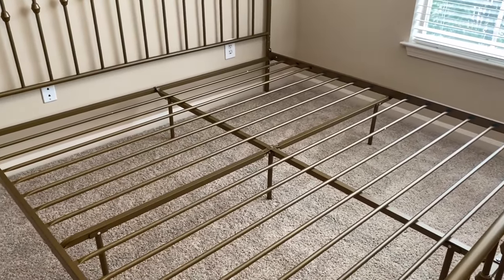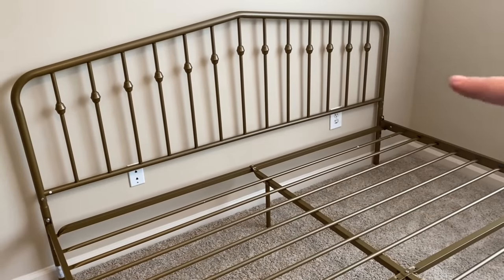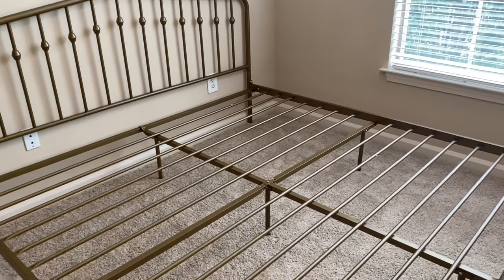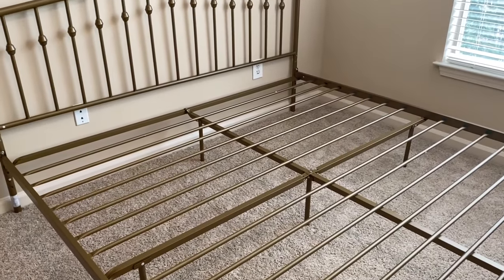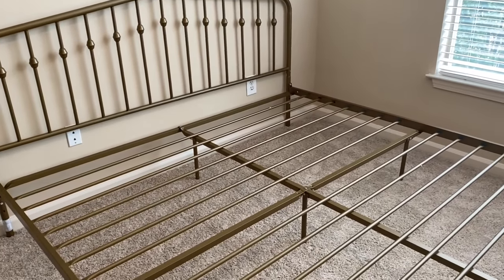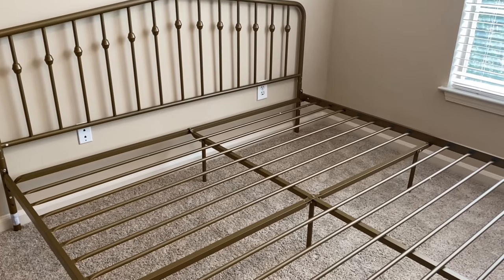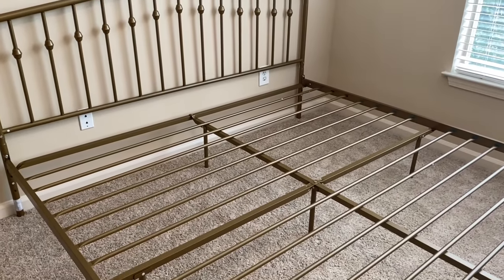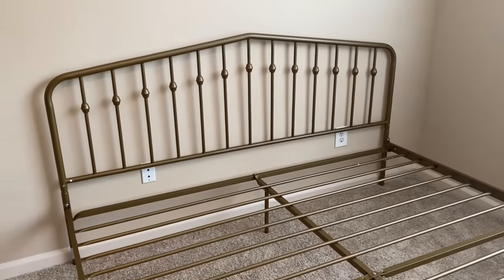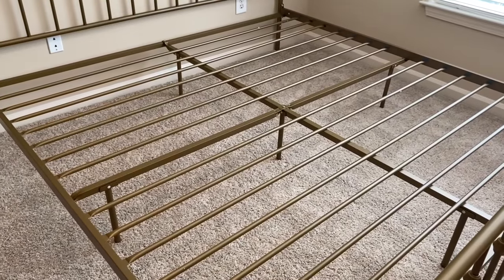Now, if you do use the taller ones, that means that your mattress is gonna come up higher on here and you won't have as much of a headboard. But I had already put the tall ones on before I realized that, so we're just gonna work with it. If I think it doesn't look right, I'll change to the small ones, but that will be a process. But I love it. It did take a little bit. I did it by myself. Go me. And I will show you when I put my mattress on.